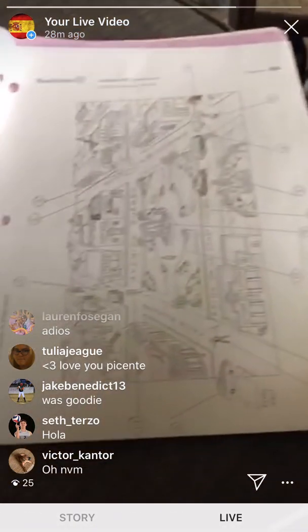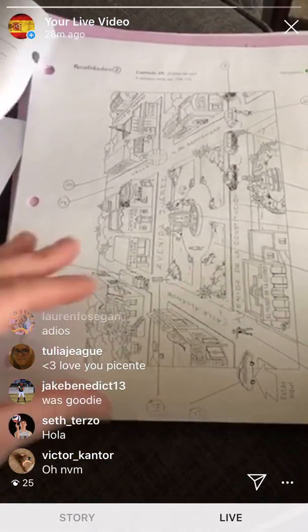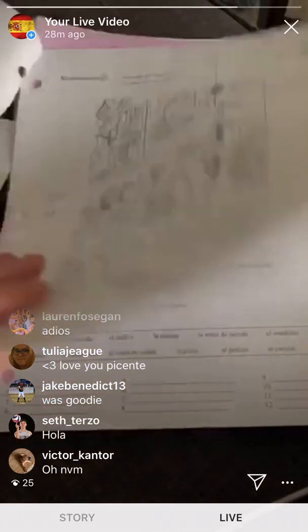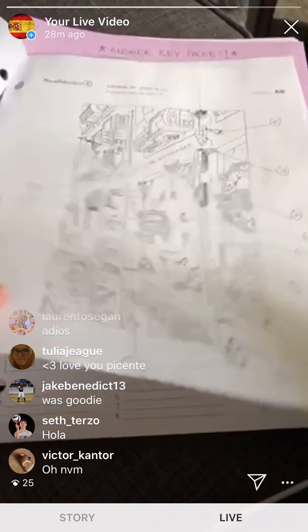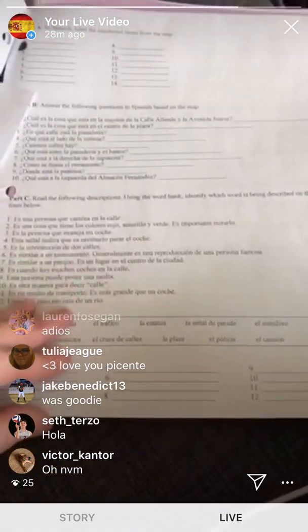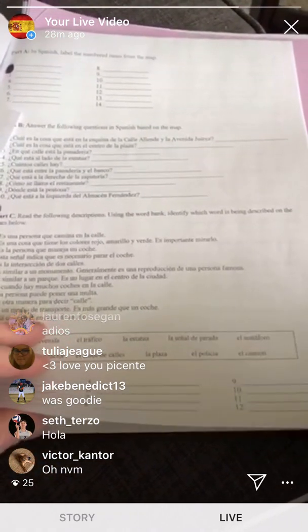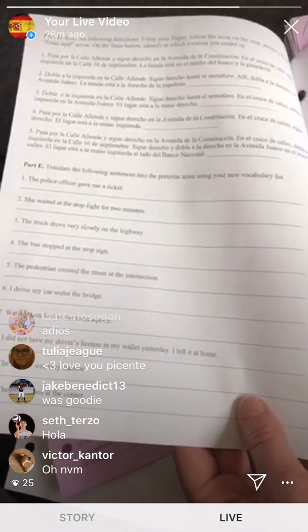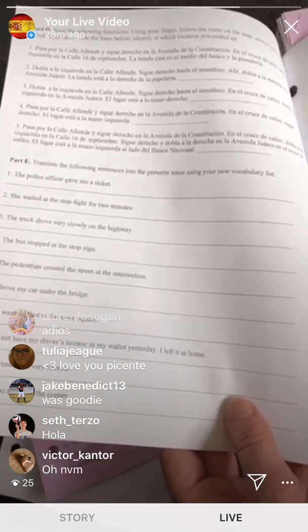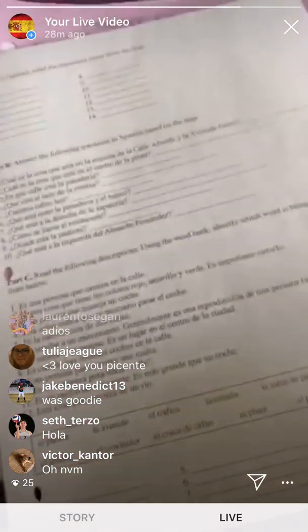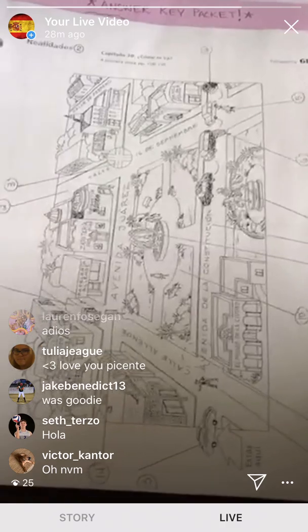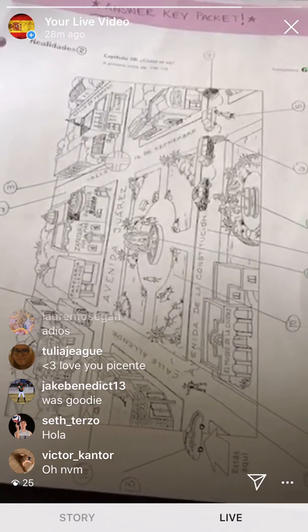And this is the map that I'm talking about. This is page 3 in the packet, and you can just detach this map, rip it out, and then answer the questions that go with that map, this page and this page. So that is quite a bit of work, but again, it's using the map. It's really practical. I'm a little sad that we're not in school to do this chapter because this chapter is really important.